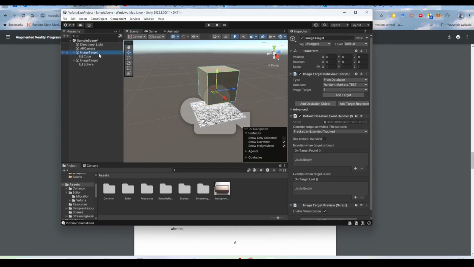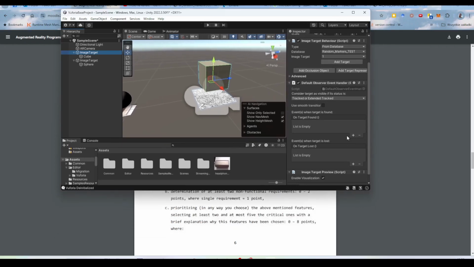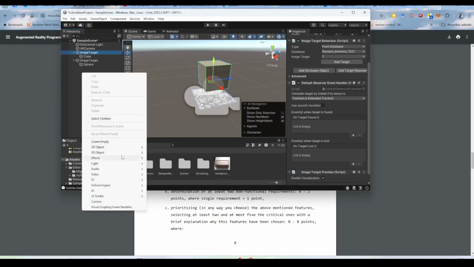But we can also use it to do something more. We've got some events here that will be called when the image is found and when the image is lost. So let's make some simple UI that will be displayed once we mark it. So not only we will display this cube, but also some on-screen UI.